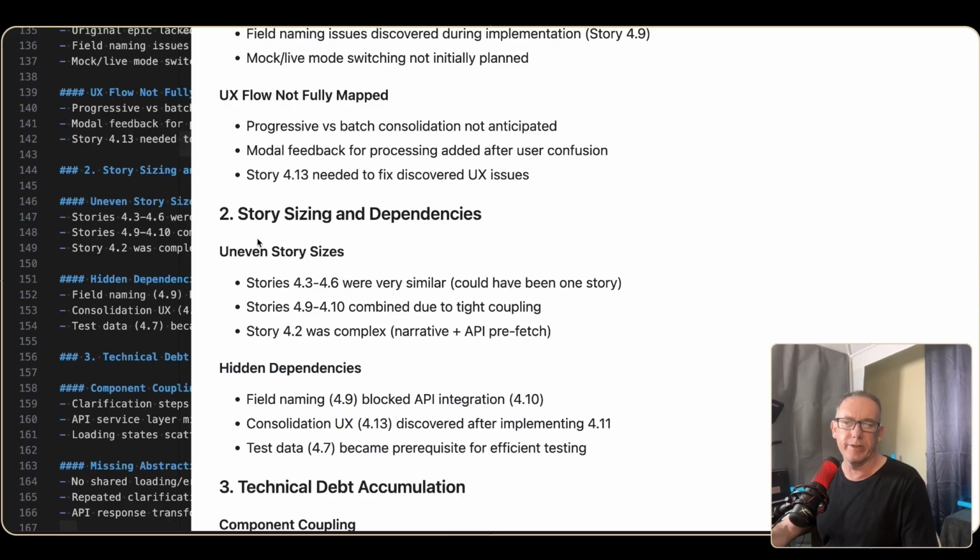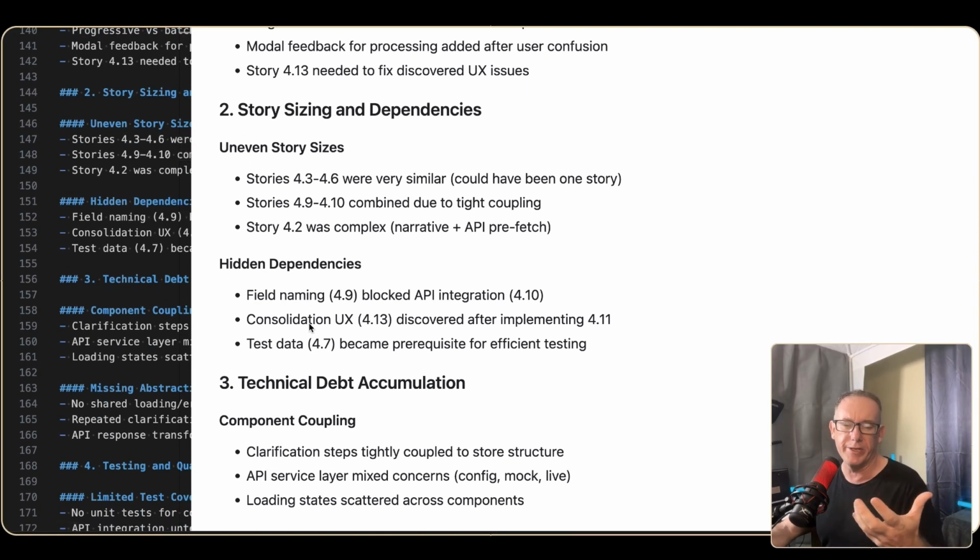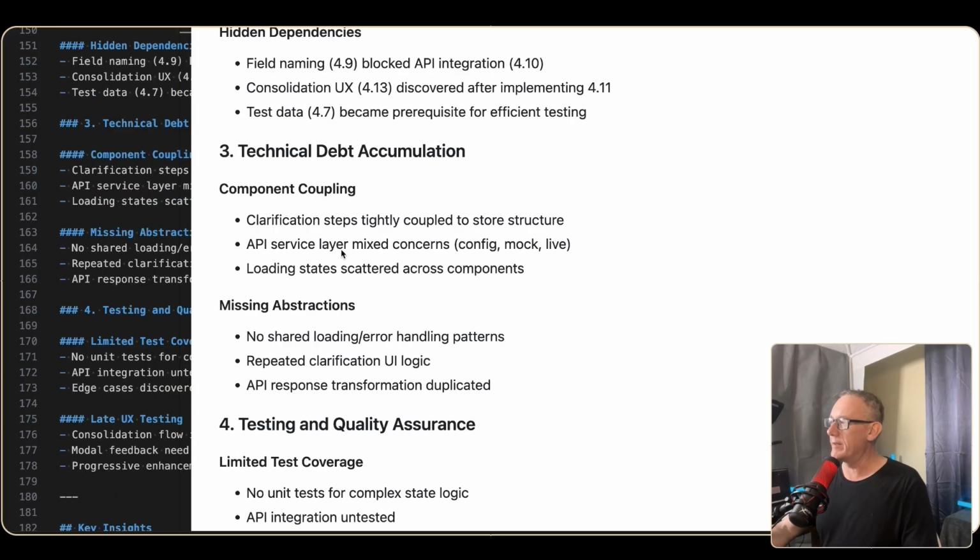It then mentioned the size of the stories, and it's got this idea of combined data type coupling. I'm not sure that anything really could have been improved here, so some of this is informational and not to be acted on. Now it's starting to point out information in the code base. This is pretty good actually. The API service layer is mixing concerns. We've got configurations, an if statement as to whether it should be mock or live. I assume we've got a little bit of code inside that if statement. So this is at least telling us information that in the future we can improve our code base on.